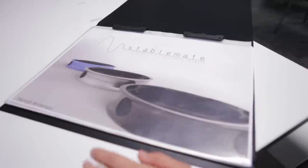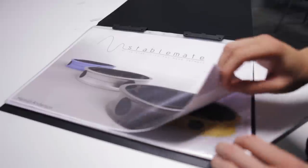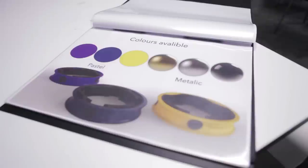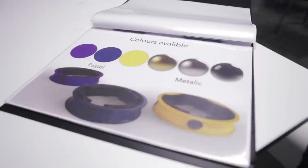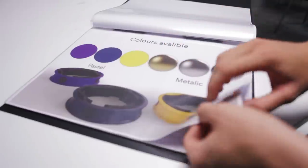The cup's designed for your average takeaway, small coffee cup container, but obviously any beverage can fit in that. It also works with basically any cup, glass, anything that is on the smaller side and doesn't have a handle that'll interrupt the way the silicon moves and the frame that holds around it. So the subtlety and the discreetness of the Stablemate is really, really paramount, I think.